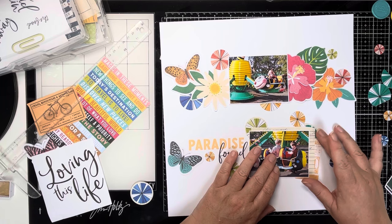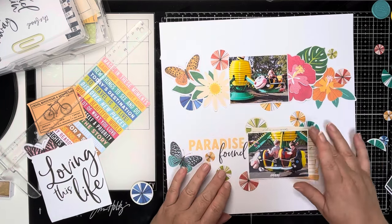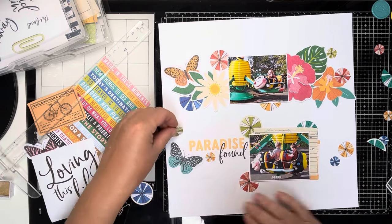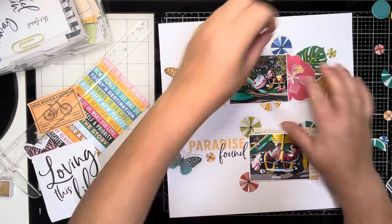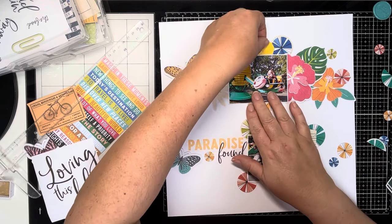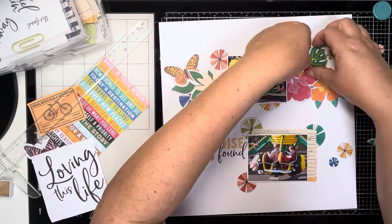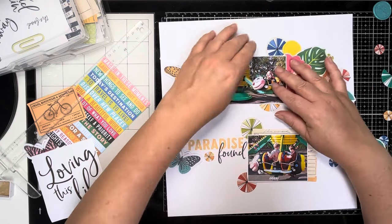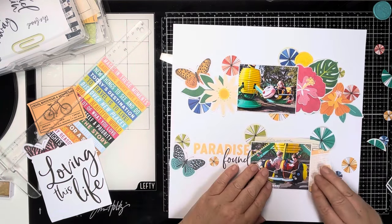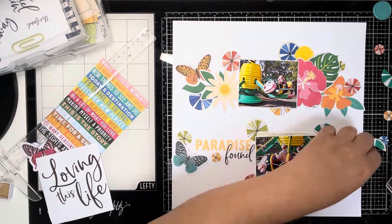I've got a little ticket from the papyri pieces, and I'm fiddling with these circles while I decide what to do. I've pulled out a couple of butterflies — these were in a strip of three and I just neatly cut them out as individual butterflies. A couple of the florals, and then I'm adding one of my pre-made wax seals — it's a little bumblebee, which works really nicely since the yellow matches the honeypot on the ride absolutely perfectly.